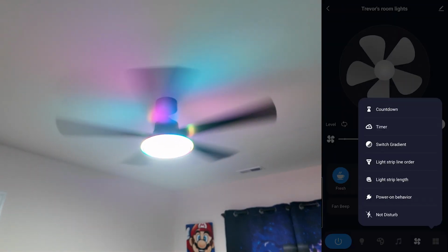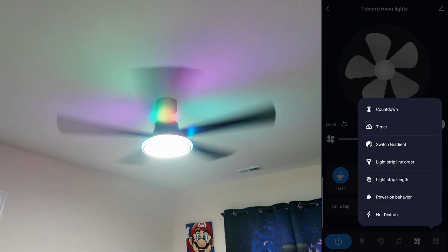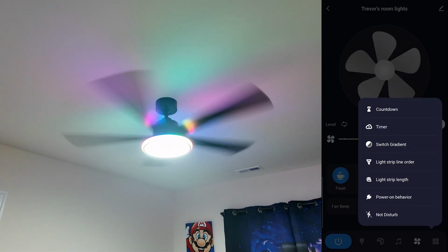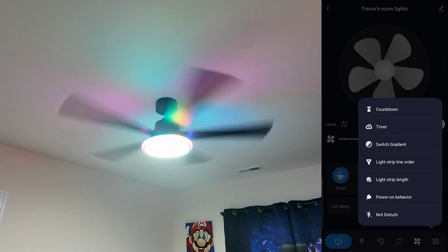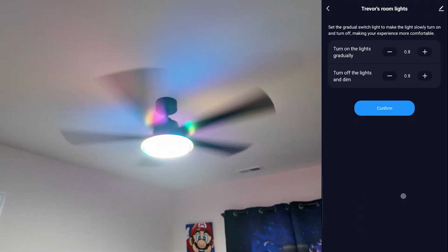And moving on, you do have some extra features here. You can set up a countdown or a timer. Maybe you only want it to run for 30 minutes and then shut the fan off, or maybe you want the fan to kick on at noon every day when you're not home so it can get the air flowing. You can set stuff like that. So a few different nice little features to see in here.